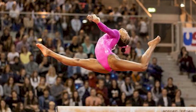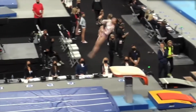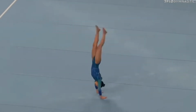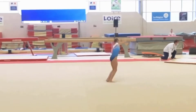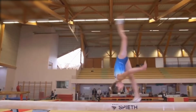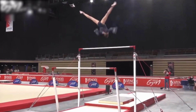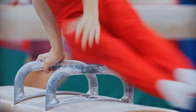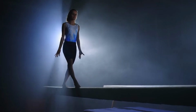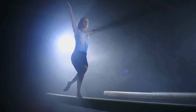What's more, quad series. In the 1980s and early 1990s, many gymnasts did quad series, which is any series with four elements in a row on a beam. A lot of these gymnasts did back handsprings and layouts in different orders, and some even did the quad series with their mount. When the 1997 Code of Points went into effect, gymnasts stopped doing quad series because the rules for what counted as a connection bonus changed, which made these skills less valuable. So now, because of these changes, gymnasts usually just do 3 skills in a row instead of 4. But hey, remember, just doing 3 is also super hard.